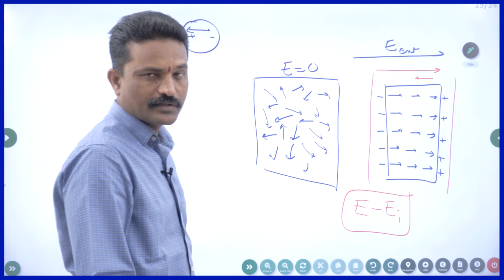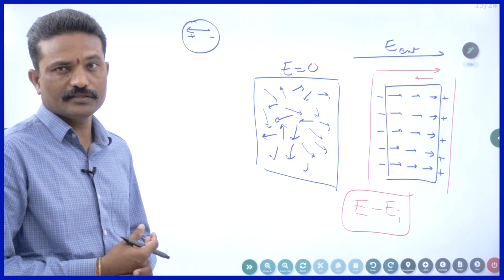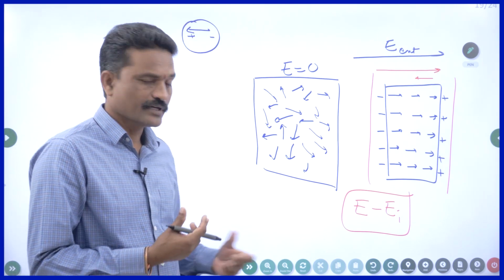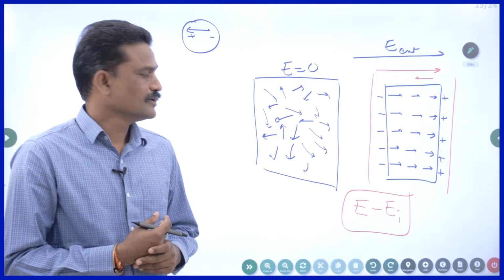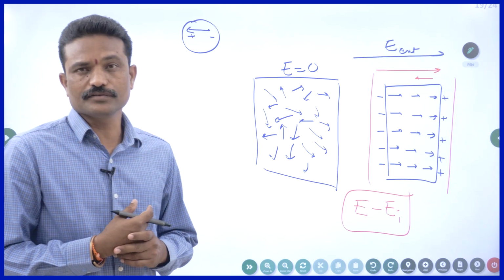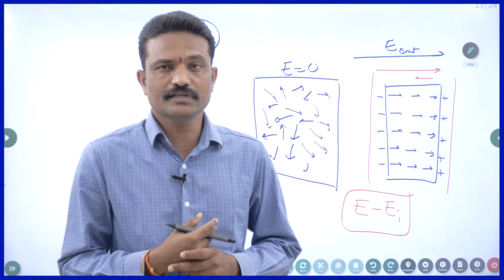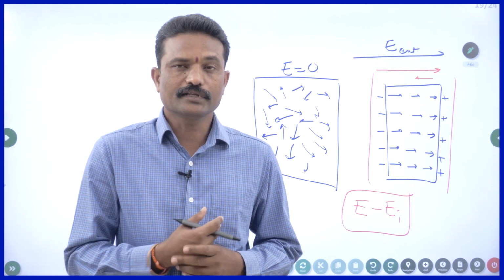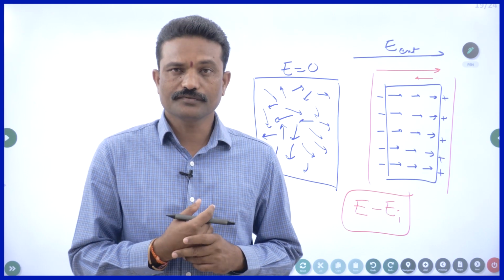So, in this case also, we write E minus E_i. You just have to discuss the behavior under these two categories, then you will be getting 4 marks. So, these are around 12 to 13 questions, from which you are going to get 6 definitely. So, in turn you are going to get 24 out of 24.